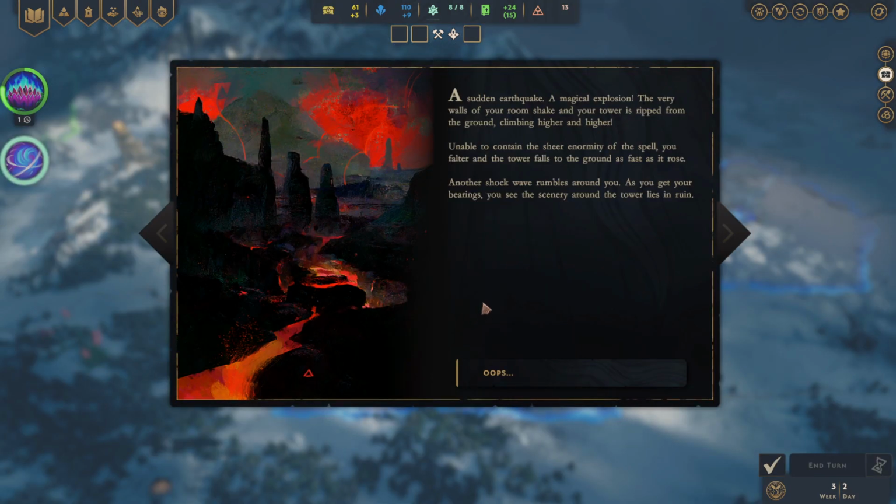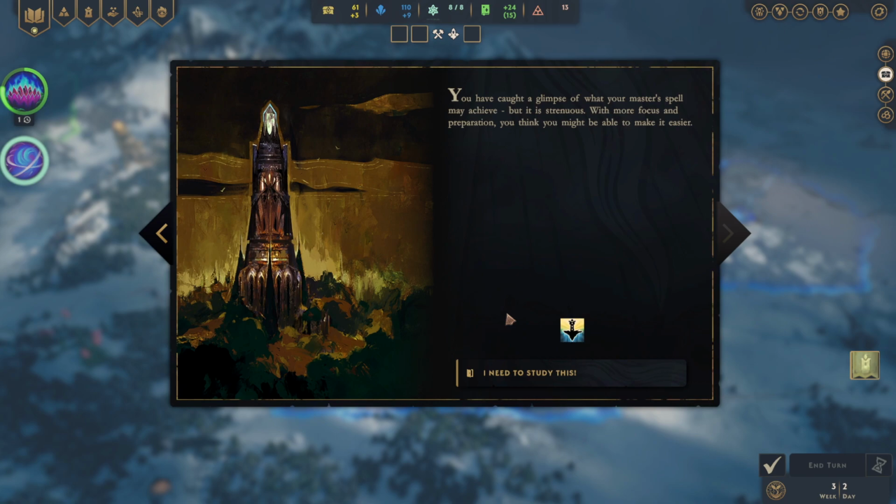A sudden earthquake, a magical explosion, the very walls of your room shake, and your tower is ripped from the ground, climbing higher and higher. Unable to contain the sheer enormity of the spell, you falter, and the tower falls to the ground as fast as it rose. Another shockwave rumbles around you. As you get your bearings, you see the scenery around the tower lies in ruin. You have caught a glimpse of what your master's spell may achieve, but it is strenuous. With more focus and preparation, you think you might be able to make it easier.